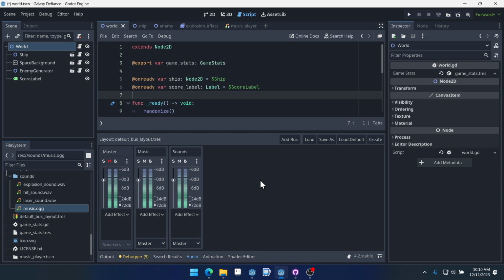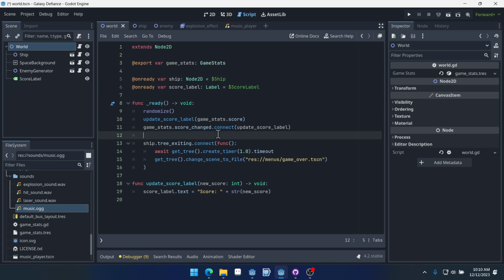But for now, I'm going to mute the master volume. That's because when I'm recording tutorial videos, I don't like having the music and sound effects on. It's distracting for me. So I'm going to mute those, but I did show you how to set them up, and how to use audio buses. It just covers the basics there to kind of help this game feel more complete.